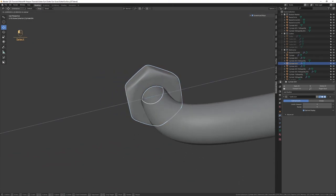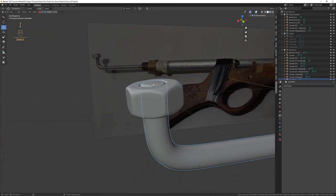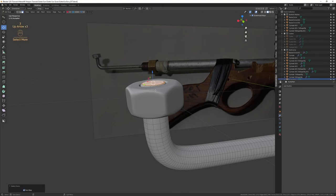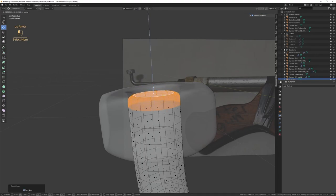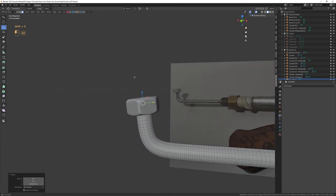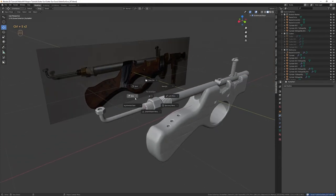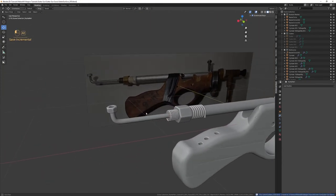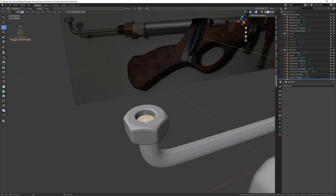Just make sure that sits on nicely. I'm just going to use the up arrow key, which is what I've set it to grow the selection. I've got the normal selection on, medium point, and I'm just going to bring those down a bit and then grow my selection again. And bring those down again. Save that, and then save an incremental save. In fact, to save some time, we're not going to do that.